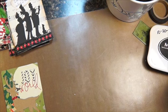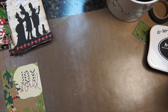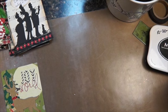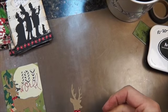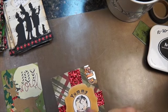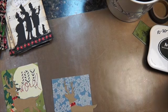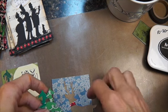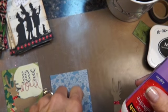So for my third card of the day, and I'm really using up all this paper, I'm so excited. The little part there that says "Joy to the World," those were circles that I cut out of a big sheet of paper. And I had cut out 12 of those reindeer. You can't see them, but there was just a little tiny bit of that glitter paper left, and I put that around the collar of the 12 deer. And then I had cut out a bunch of those Tim Holtz trees. I wish you could see them, I'm not framed very good.